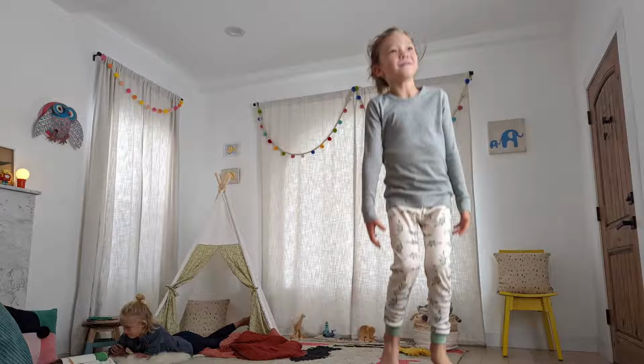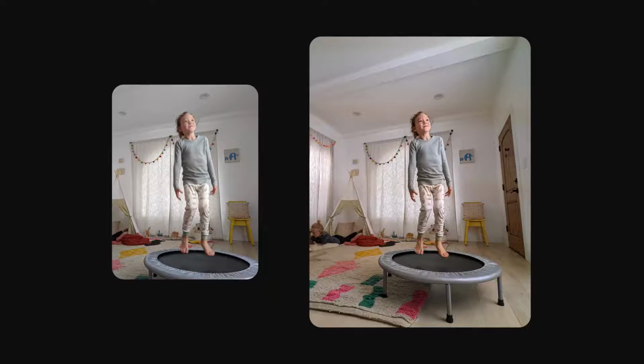Let's talk about what's happening here. Before you even take a picture, the Pixel camera is using Face SSD to figure out if there are faces in the scene. If they're blurry, it spins up a second camera so it's primed and ready to go when you tap the shutter button. In that moment, Pixel 6 takes two images simultaneously. One from the ultra-wide camera and one from the main. The main image uses a normal exposure to reduce noise, and the ultra-wide uses a faster exposure that minimizes blur.